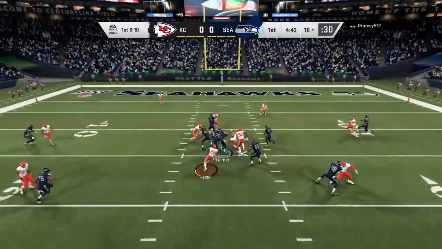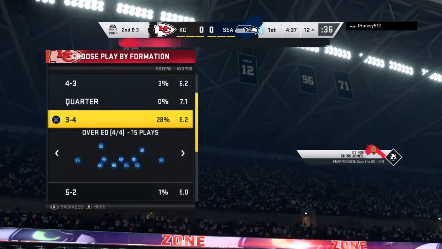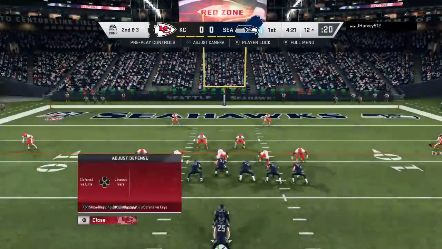Here's Travis Homer, the former Miami Hurricane, and he's going to push his way down to about the 12. 7 yards on the pickup there, and it'll leave him with a 2nd and 3. Pretty effective run there, and now they can start to smell that end zone.